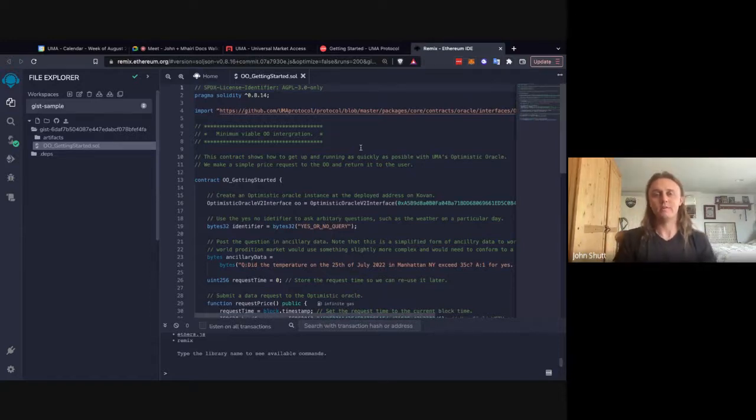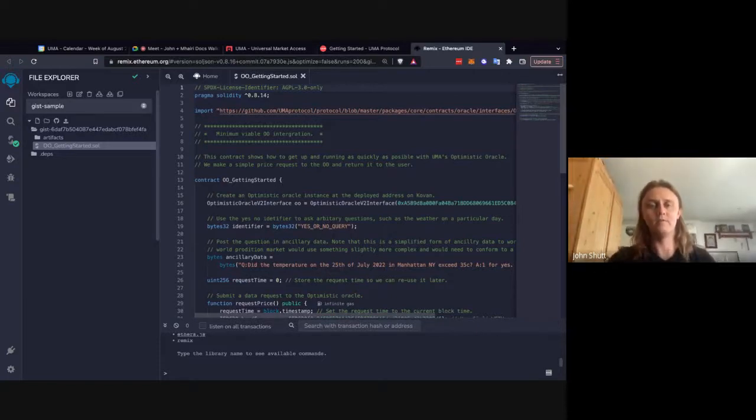For this one, we have some tutorials that are more command line focused, and you can go deeper into the docs to find that. But we want to give you something that you can actually deploy and interact with a real contract on a testnet, but only in the browser. So you don't actually have to install anything. You don't have to install all of our NPM packages or anything like that.